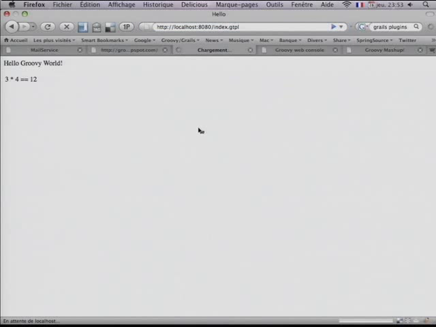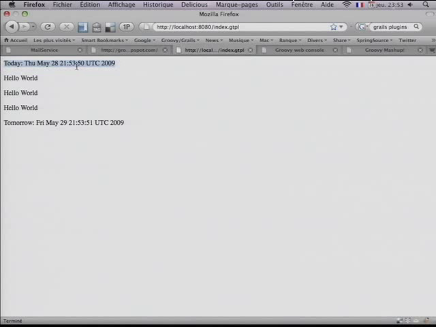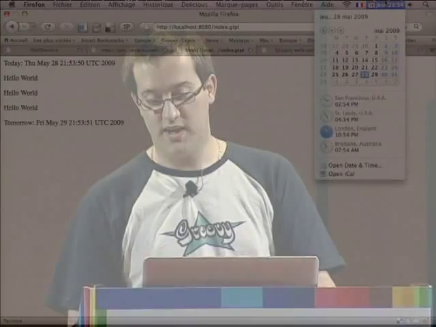GTPL. And okay, it's going to say today is this date. 3 times I'm going to print hello world, and tomorrow is Friday the 29th. And even with the time zone difference, because for me it's still somehow midnight, it just works. Okay. So, what else? I think I've shown everything for the templates.